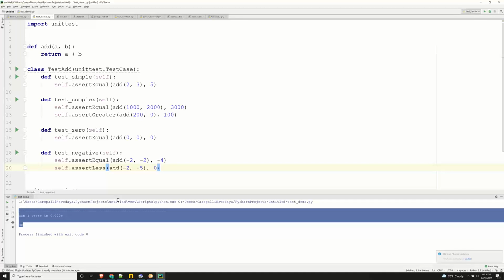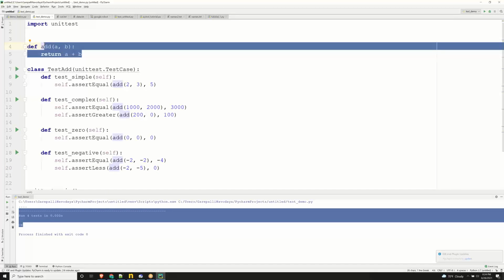So this is something nice, statistics that Python's inbuilt unit test provides. I just demonstrated a very simple use case, but this function can be very complex. Here I just have an add function, but you can have something like going to a web page, getting some elements, placing an order.